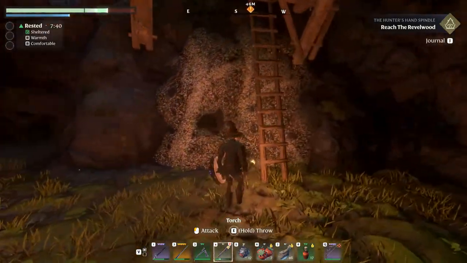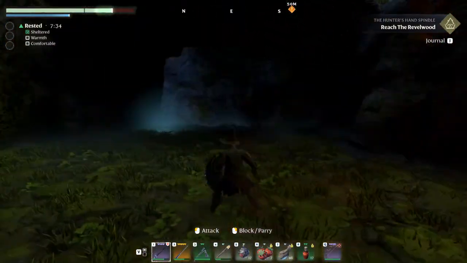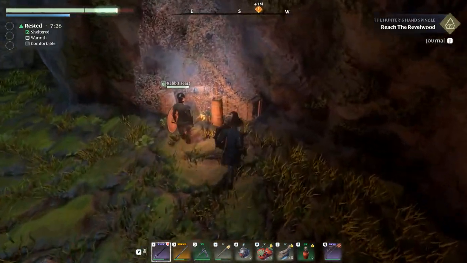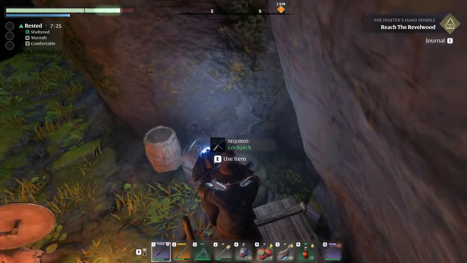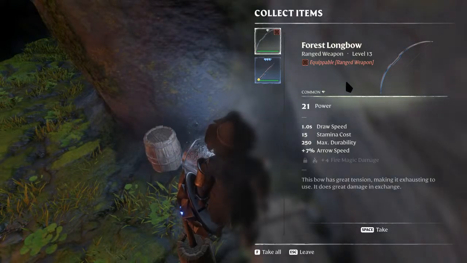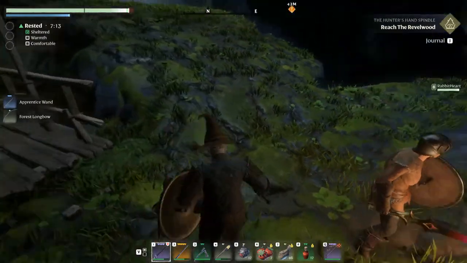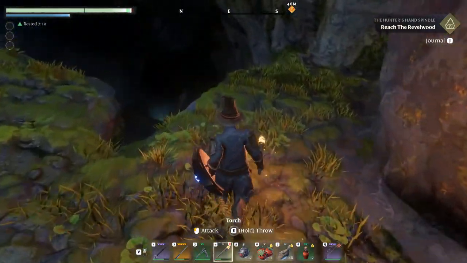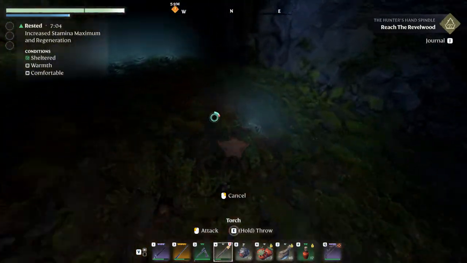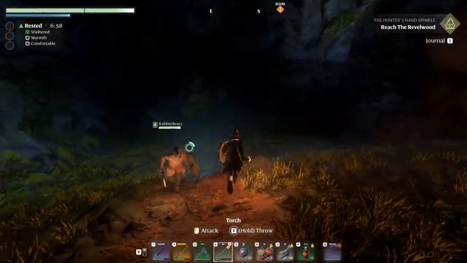Okay, let's go up this ladder. Get rid of all this. Whoa! That was fast. Ooh, let's see what's in here. A longbow and an apprentice wand. Lump of clay and stone and wood. Okay, looks like we've been down here because there's dead stuff. This is the bats. So let's make our way back.